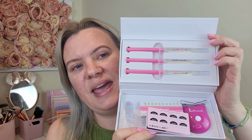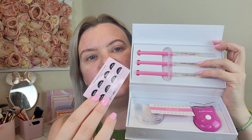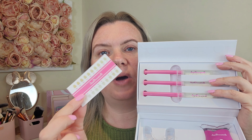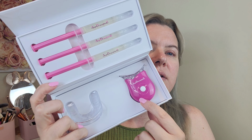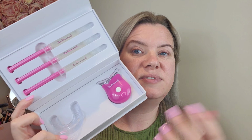So this is the box that it comes in. It looks really nice, you know, it's really nicely presented. And then we open it up and inside we've got this kit here. So we've got 3 syringes here. So there's 2 treatments in each syringe. We've got our little instruction leaflet and there's also a card on the back there where you can track your shade and how your teeth are progressing. There's a little card here with the different colours of the teeth, so that's where you get your number to put on your chart. There is also your little UV light here and then your tray here to put your gel inside for obviously whitening your teeth.